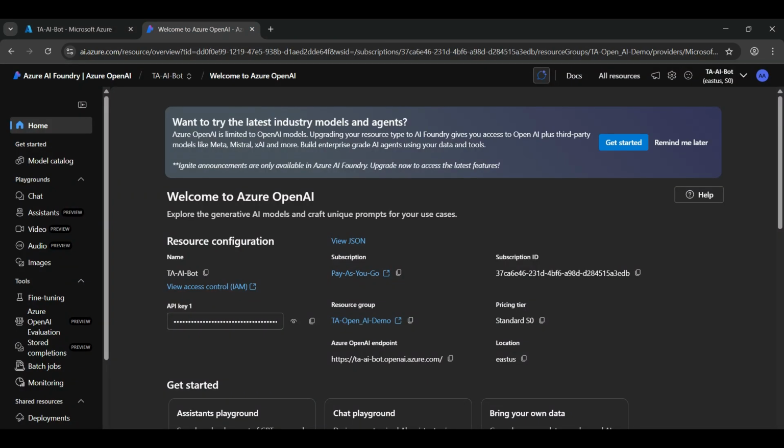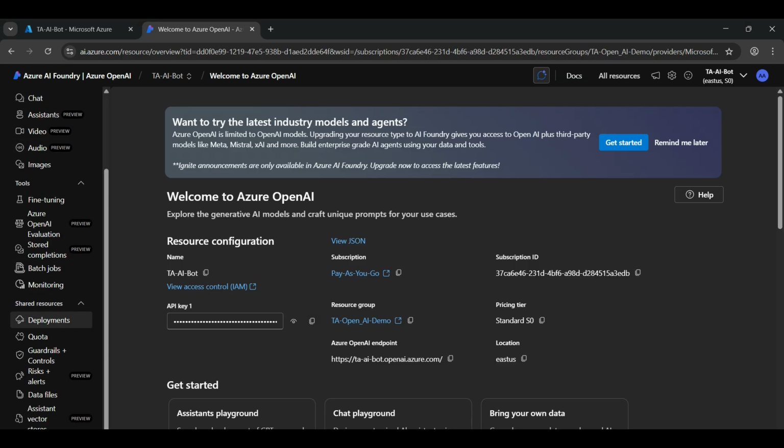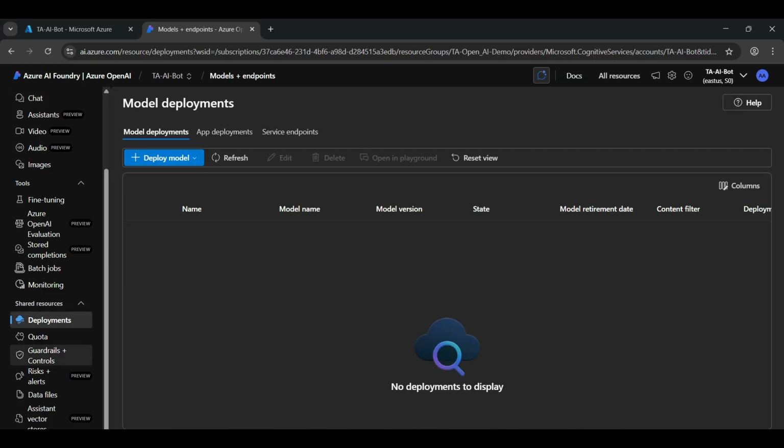Now let's understand what actually happens when we deploy a model inside Azure AI Foundry, and why this step is so important. When we go to this Azure AI Foundry portal and create a deployment, which is available inside the side menu, where you can see an option called deployments, it means we are providing a dedicated environment for our selected model, for example GPT-4 or GPT-35 Turbo, or any other model we choose.